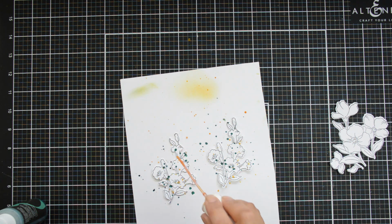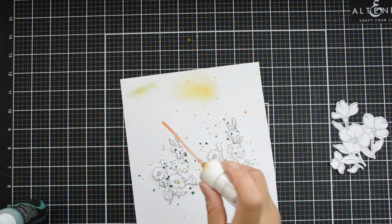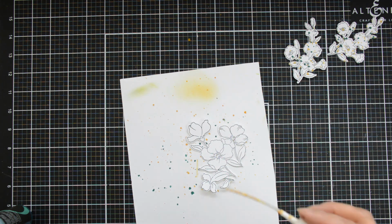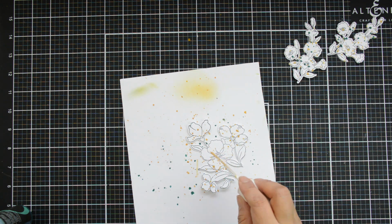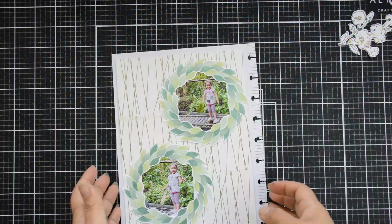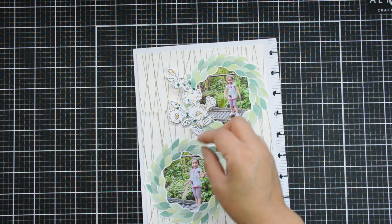For the smaller Build a Garden Nature's Magic flowers, I'm going to add the 2 colors of ink. And for the larger one, I'm just going to go with the Antique Gold ink spray. Just a few dots. I don't want anything more. I want it to stay black and white, but with a little bit of shimmer. Remember, this is all about shimmer and adding shimmer to your layer.